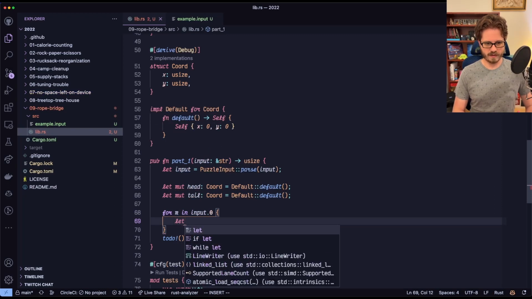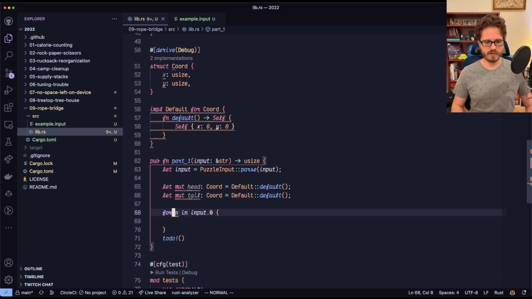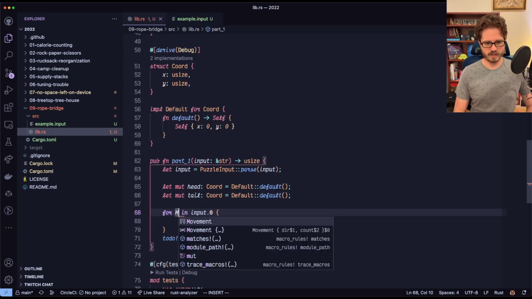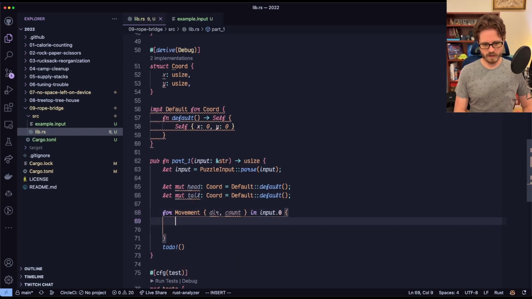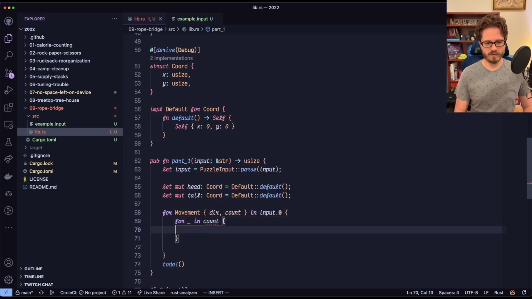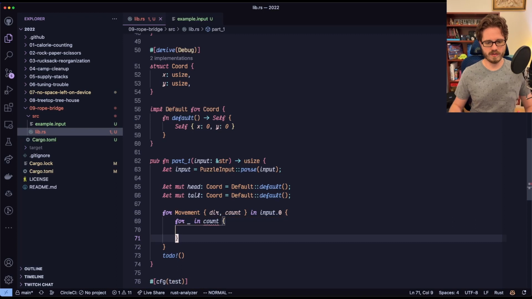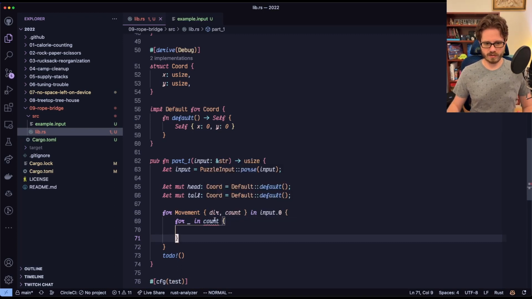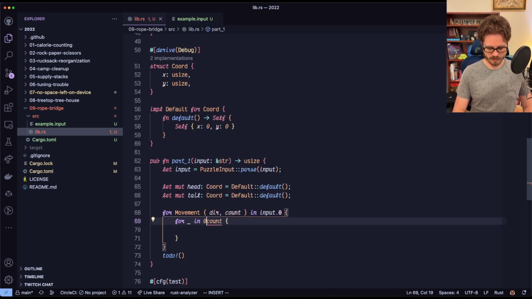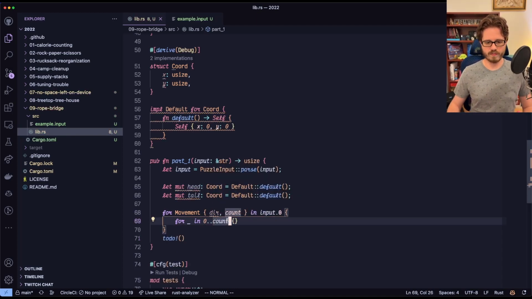So for this is a movement of direction and count. So for _ in count, we just gotta loop and do this count times. Usize is not an iterator. Oh yeah, zero. So we need to do a range.